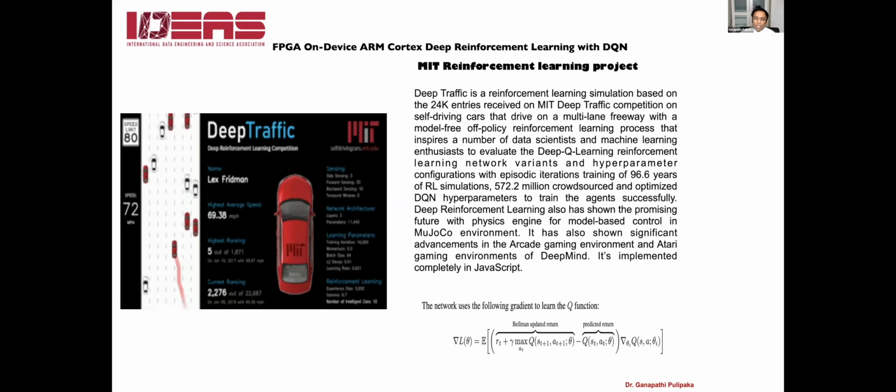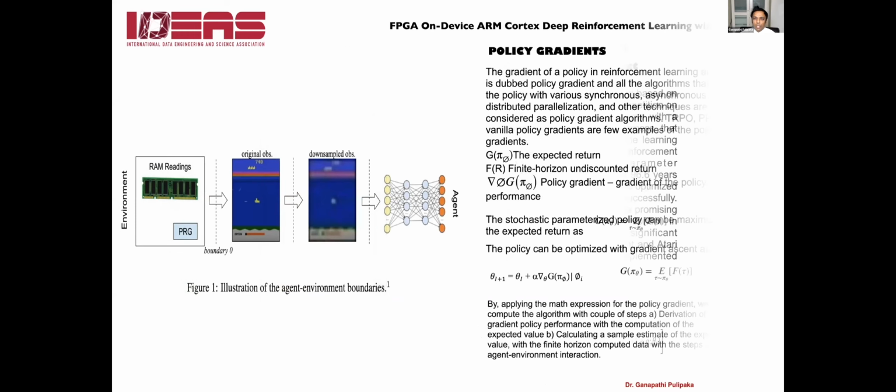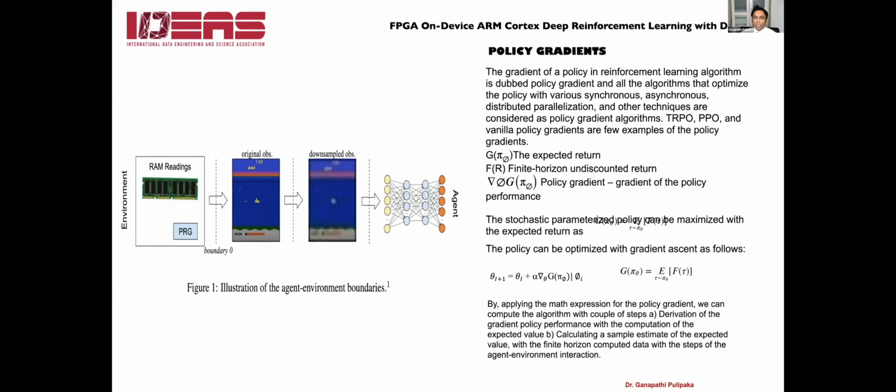Again, deep reinforcement learning is nothing completely different from the primary Q learning. We're still going to take the Q function mathematically, and implement deep Q learning with that. But the way it works is slightly different because it's trained on a number of deep neural networks, as opposed to working on specific neural networks which are limited in machine learning. Here we're going to take a Bellman equation and get the updated return, predict the return, and then compute how it's going to operate for each episodic iteration in the policy. So now we're going to talk about the policy.